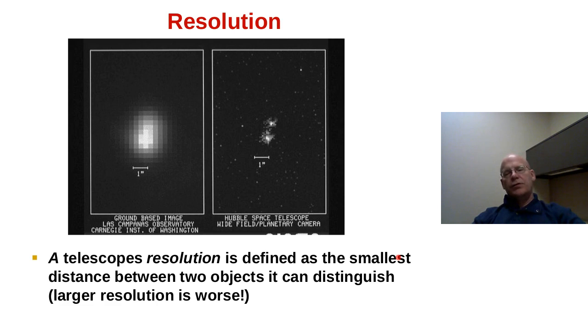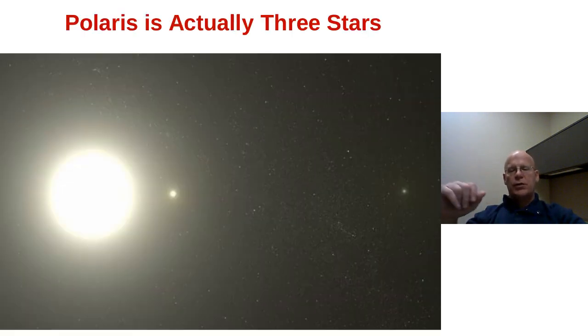Be careful with resolution. The resolution is the smallest object it can tell apart. So we actually want low numbers for resolution. It's not like TVs or megapixels on our phones, where we want big numbers. We actually want small numbers for the resolution. They're kind of talking about the same thing, but in the case of a telescope, we talk about the smallest things we can actually resolve. So telescopes that have small resolution are the best ones.